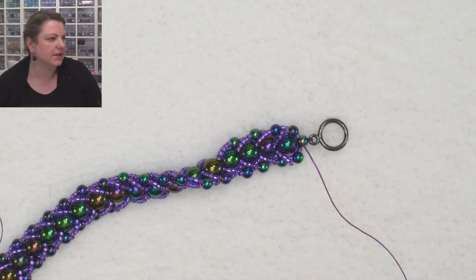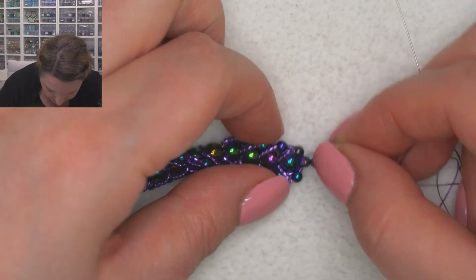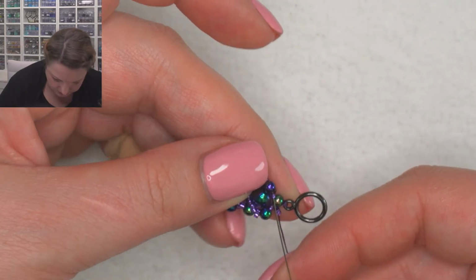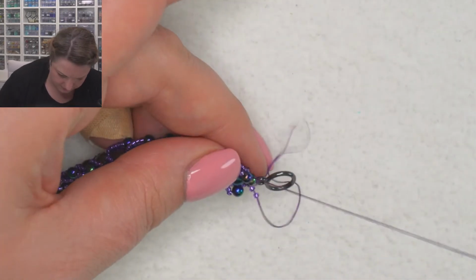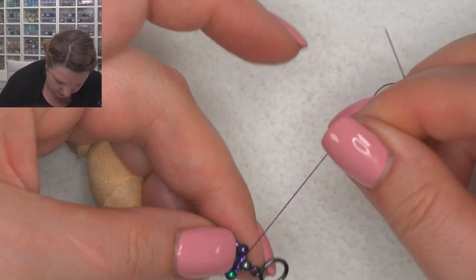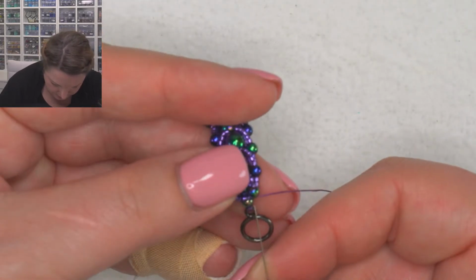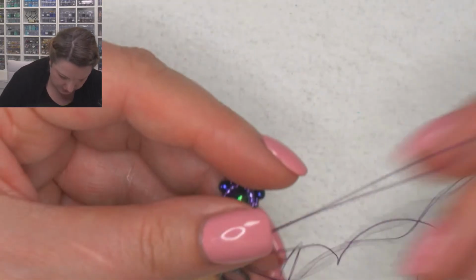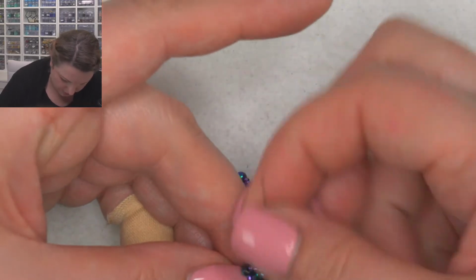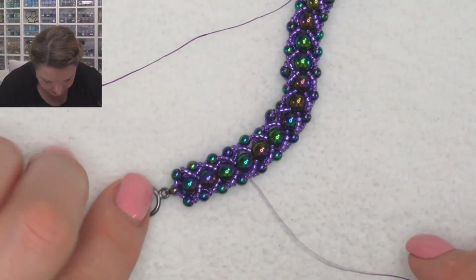Let me just see. Let me just take it down. I'm going to pick up a couple of 15s. No, I think a couple will be all right. And then take my needle across to the other side. Come through that 15. Pull this out nice and tight. And hopefully this will force it down, and then come up through that 3. Come up through those 15s. And hopefully this will force it down.